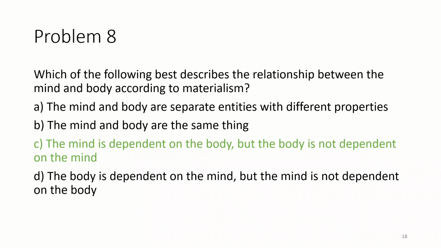But somebody might say the body is dependent on the mind, but the mind is not dependent on the body. That might be the idealism kind of thought. So what is the actual difference between materialism and idealism? Can you specify that in two lines? What is the main difference we can take out when we talk about both? Anybody would like to add anything here?